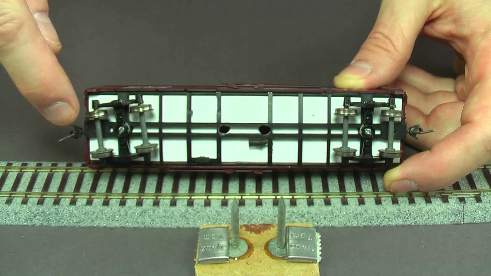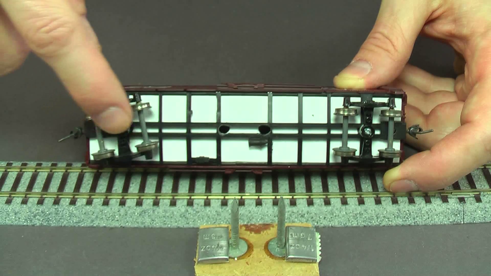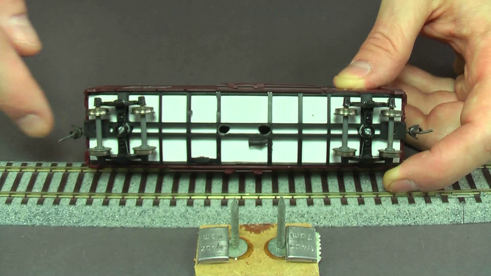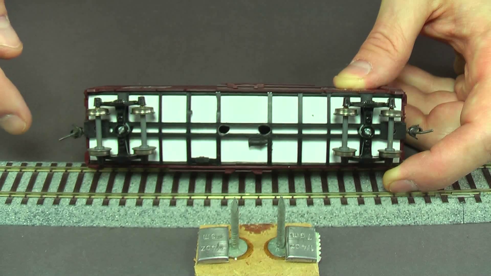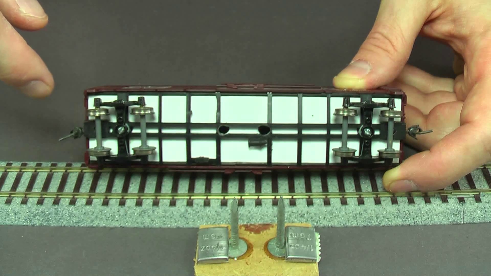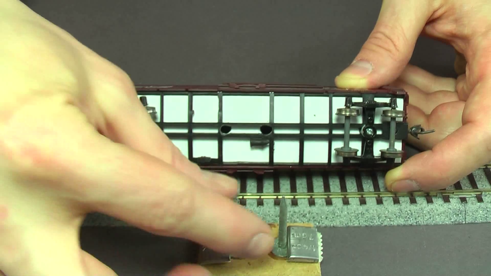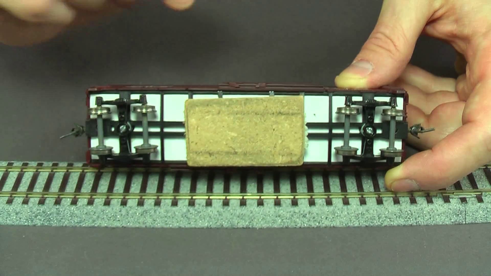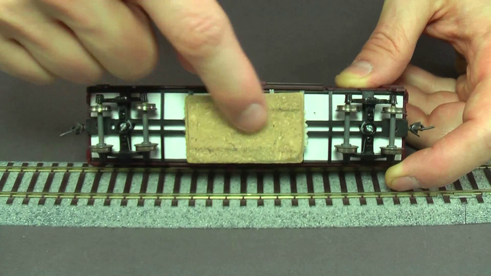The other thing I did was to change it over to have metal wheels, which all of my rolling stock has metal wheels, and I added Katy couplers mounted at the proper height so that it's a good operating car. And all you have to do is just stick this in here and put it on the track, and it runs around. As you can see, this one's been running around a few times.